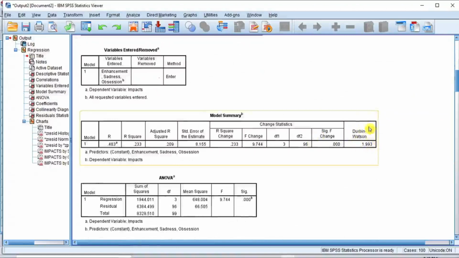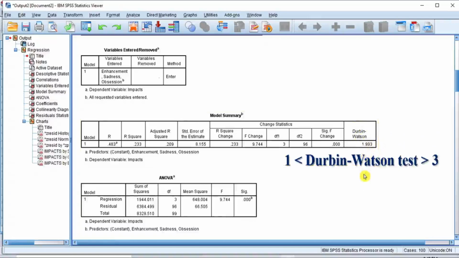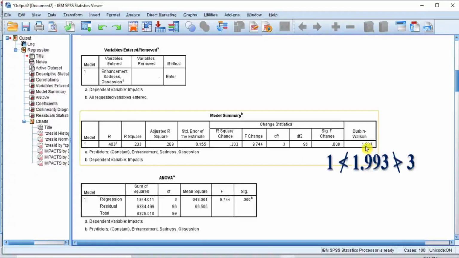Here, as you can see, the Durbin-Watson test result is 1.993. Generally, for independence of observations, the Durbin-Watson test result should not be less than 1 or greater than 3. As you can see, 1.993 is neither less than 1 nor greater than 3. So this means assumption number 3 is tenable because the data has independence of observations.